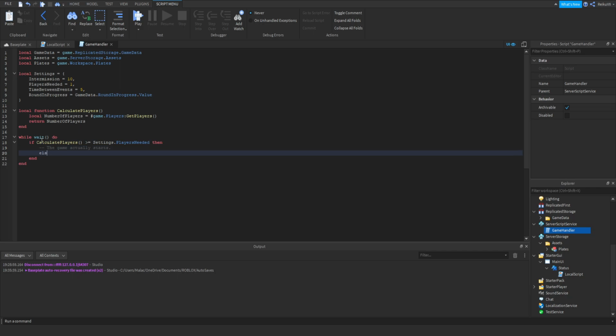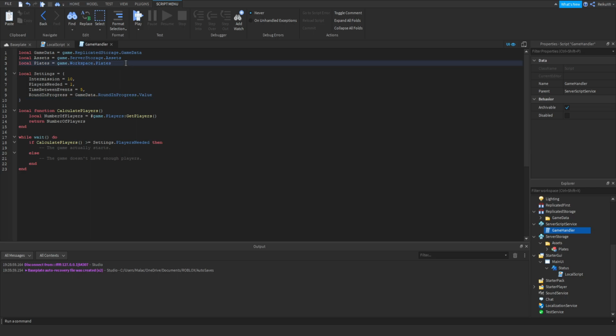Then we put an else, and this is where the game doesn't have enough players. If you were to put a print here and start it, it would print this one because we only need 1 player right now. Obviously, you're probably going to change it when the game is completed, but just keep it at 1 for now while making it. When you're done, make it 2 players or however many you want.